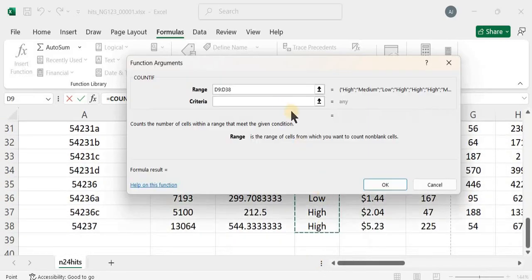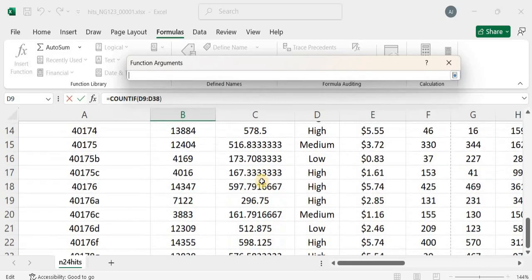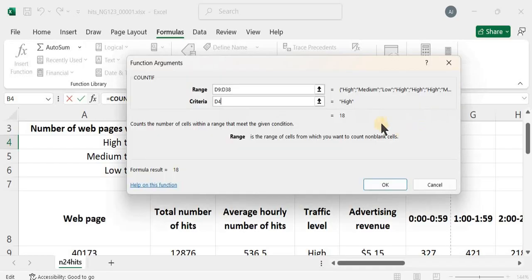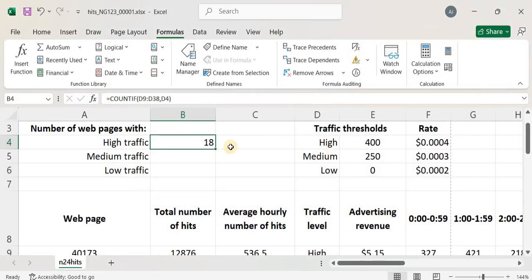Okay, this is the range for this. And what is the criteria? I prefer, instead of typing high, we could just pick this cell, which is already relative to this, so I don't need to make it. Whatever is in this cell is what is going to be used as criteria to count. Let's take a look at this. Actually, it has counted. You see a value, I click on OK, and that is being counted.